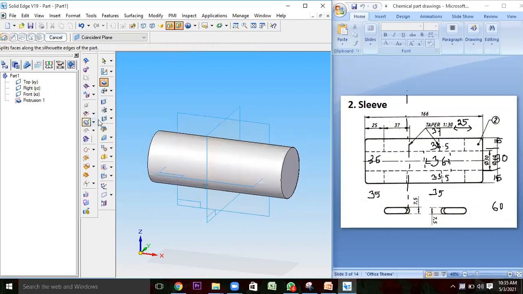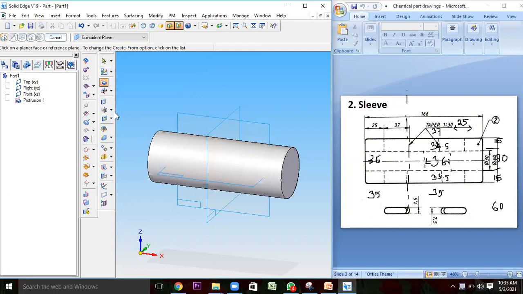Even the hole option can also be used. You can create a simple hole, or if you want, a threaded hole. If you want to make it a hole, then only you go for the hole option. Otherwise you go for the cutout option. Whenever it is a circular pattern, we'll be going with the hole option.